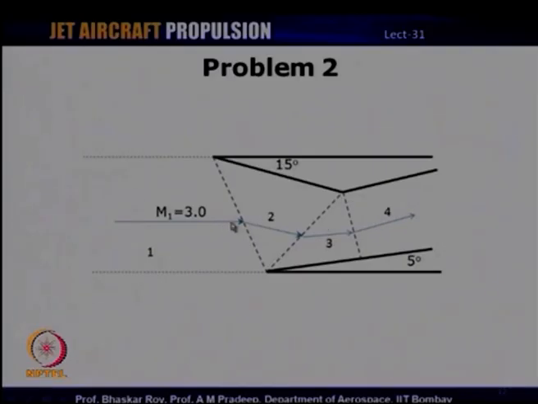So, you can see that these oblique shocks basically deflect the flow in such a way that the flow can take this turn, and eventually the flow takes a path which is parallel to these surfaces. So, the two oblique shocks will decelerate the flow in steps. From Mach 3 it will reduce to a supersonic Mach number which is less than 3. Across the second oblique shock the flow is further decelerated, it will still be supersonic, and after the normal shock the flow becomes subsonic, and that is, at station 4 it would be a subsonic flow.